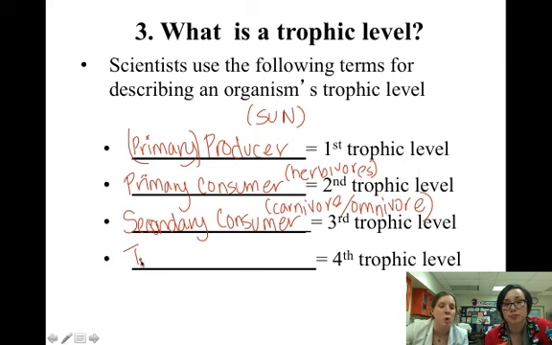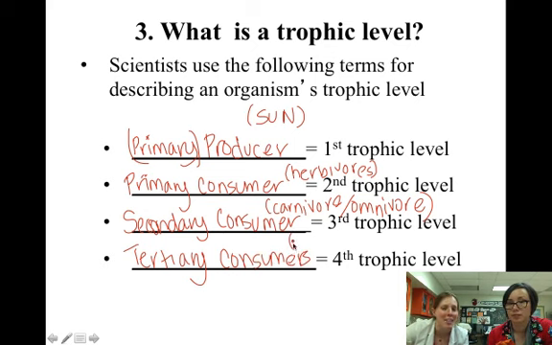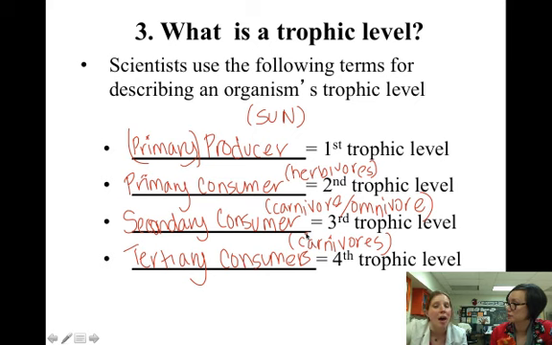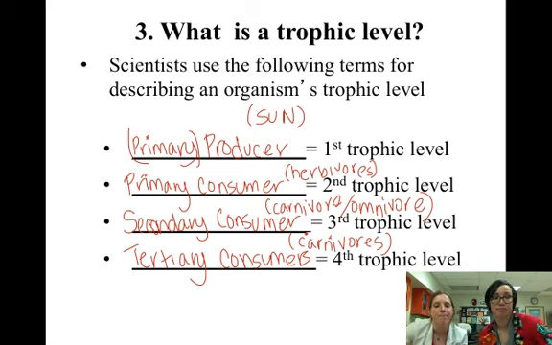And then the fourth trophic level is our tertiary or third level consumers, the third guys who are consuming, who are eating. And these guys are almost always carnivores who are feeding on our secondary and primary consumers. But it's important to note that lots of organisms can fit into multiple trophic levels at different times during their life or depending on what they're eating. Yeah, depending on which food web they're actually a part of. Right.